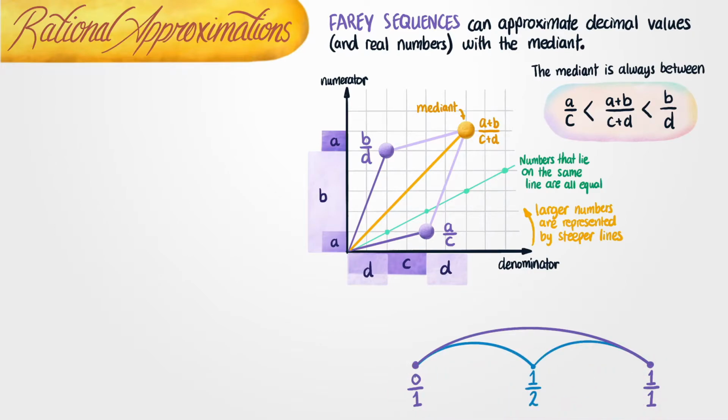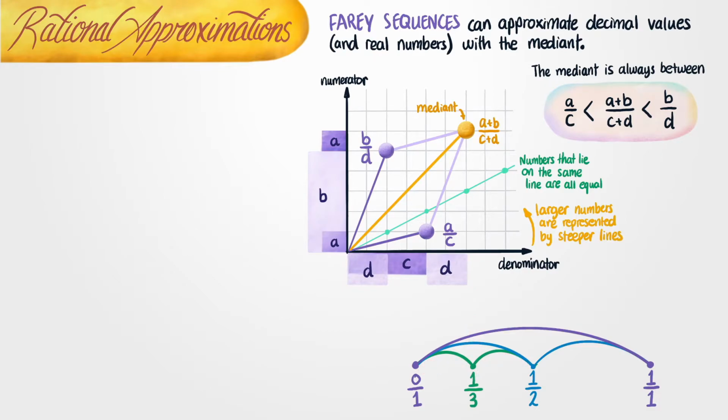Well, at this point, the number you're after can either be between this range or it can be between this range. It can't really be anywhere else. But then we can just continue taking mediants as well. As you take more mediants, you're just going to narrow down the range. So for example, the mediant between these two numbers would be 1 on the top and 3 on the bottom, so the number is 1/3. If you knew that the number was smaller than 1/2 in the previous step, then you've actually narrowed down the range even further. The number can now be between 0 and 1/3, or between 1/3 and 1/2.